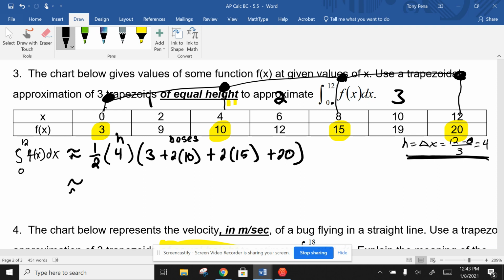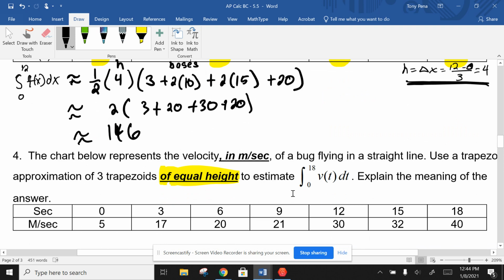I did not have time to plug this in, so I don't know what this one is. This should be a little easier though, right? 3, 20, 30, 20, 70. Is that 146? Hopefully. All right, so that's our approximate value of that function, which we don't know. Unless I give you more information, we don't know if that's an under approximation or over approximation yet, unless I were to tell you the concavity and increasing and all of that.